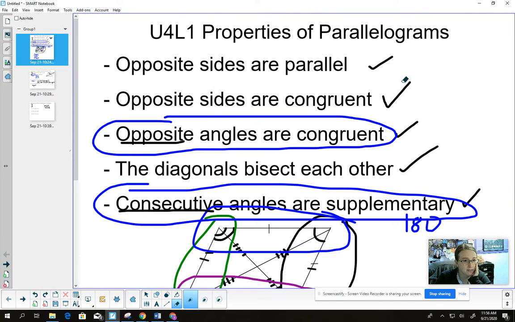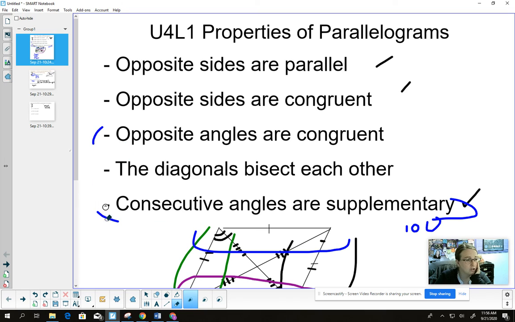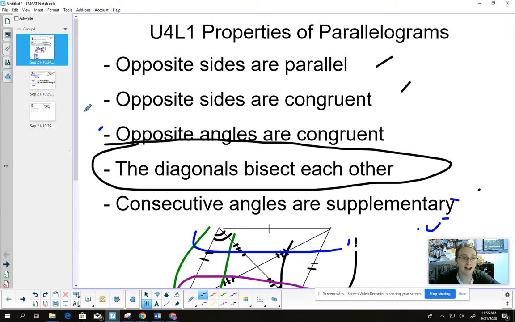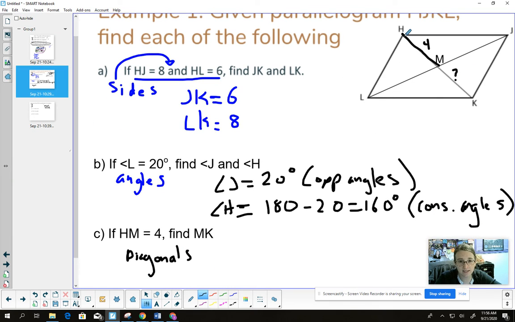So we're going to look back to our properties, and we are going to look for any that talk about diagonals, and there is only one. The diagonals bisect each other is the only property we have. So let's look back here. This diagonal is cut in half. The full diagonal is cut in half, and I know that 1/2 is 4. What does the other half have to be? 4 as well. If this entire diagonal is cut in half and this is half, this is also the exact same thing. 4 and 4, 8 is cut in half.